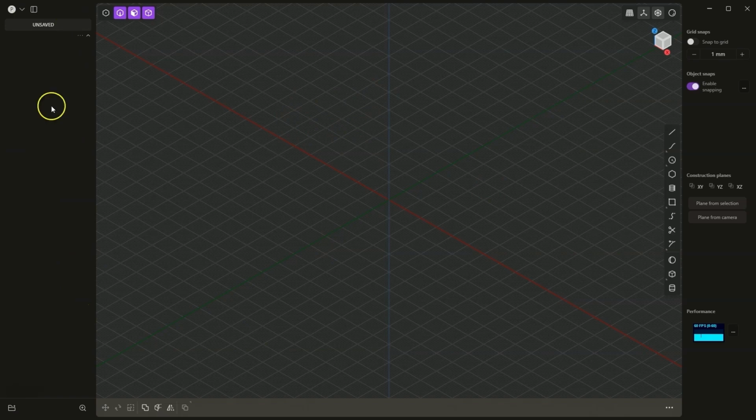On the left side, we have a panel. Here is the workspace, and on the right side, we also have a panel. Regarding the left panel, this is where the geometries we will create will appear. The right panel is more of an informational panel, and we will return to that panel later. What interests us the most is the workspace area, and this is where we will create 3D models.